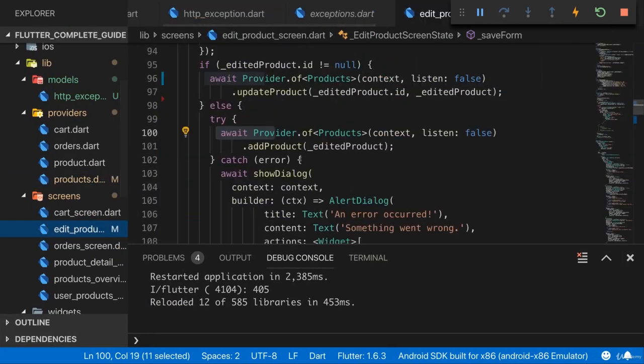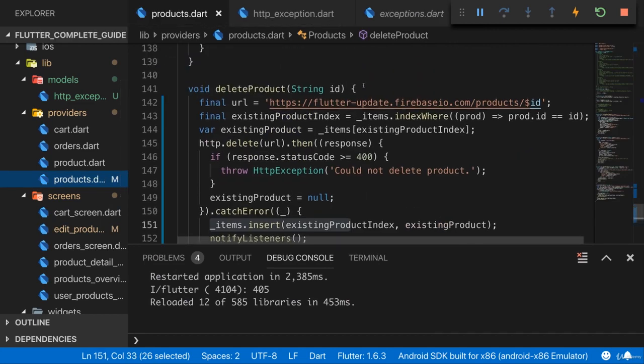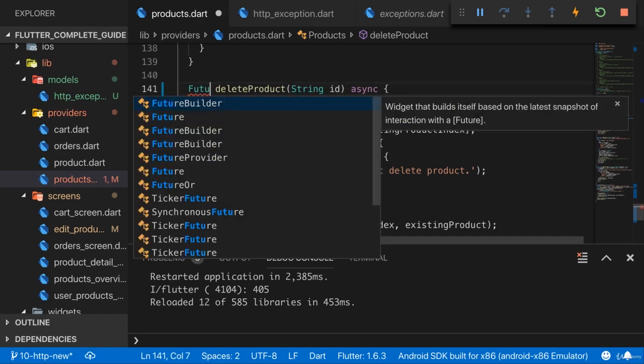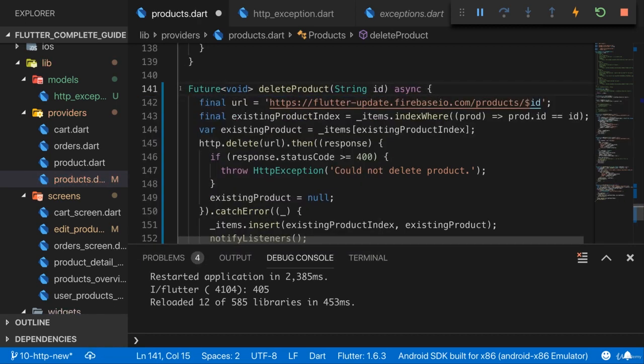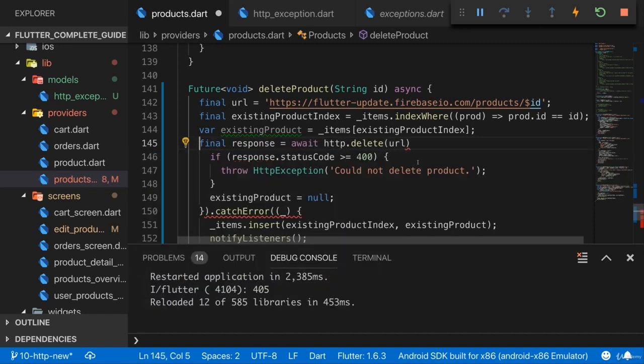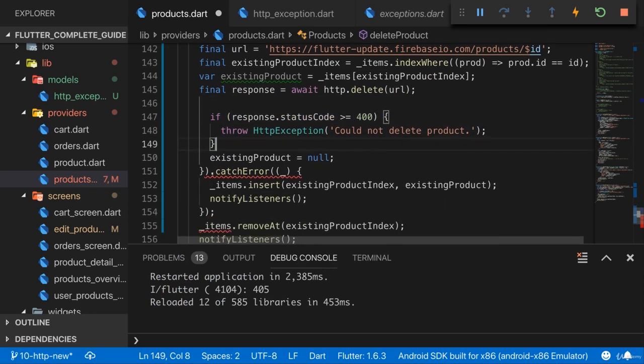Now we can also take this to the next level and even add some error handling. And now actually, to always use the same syntax, I will now add async await. We wouldn't have to do that here, but I don't want to mix the different future syntaxes. So here I use async, hence we get back a future, and therefore now I await here, and hence I get my response here and store this in this final constant. In the next line, I then check this and I throw an error if we have a problem.